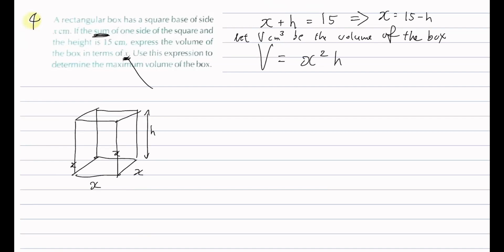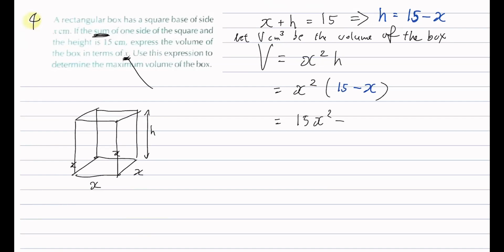Are you sure? You want to keep the x. If you make x the subject, you're going to be stuck. I mean, you make h the subject. Yeah. Okay, so 15 minus x instead would be better. Is that clear? So that you can replace the h. Keep the x. Replace the h. So h now becomes 15 minus x. Clear? Yeah. Okay, now let's just expand this.